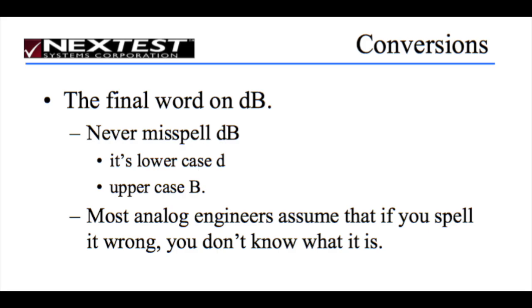If you're talking to an analog engineer and you use a lowercase d and a lowercase b, or an uppercase d and an uppercase b, they just assume you don't know what you're talking about. So that's important to remember. You don't want to sound like a complete fucking idiot, you know?